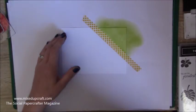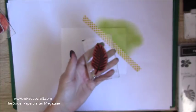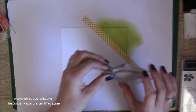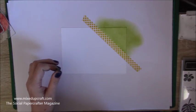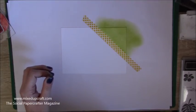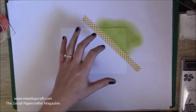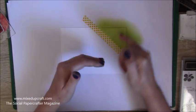Now I'm going to select some of my stamps. So I'm going to use this one here, which is this big leaf. And I'm actually just going to do one big stamp of it. So I'm just going to ink this up. I'm using the VersaFine just because it stays wet for longer. So you've got a bit of time to work out where you want it to go. Now the point of the Retiform is to overlap things. You want them to have that.